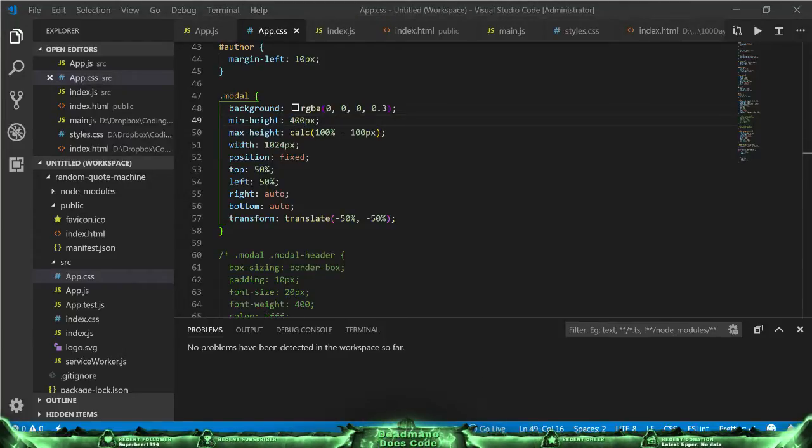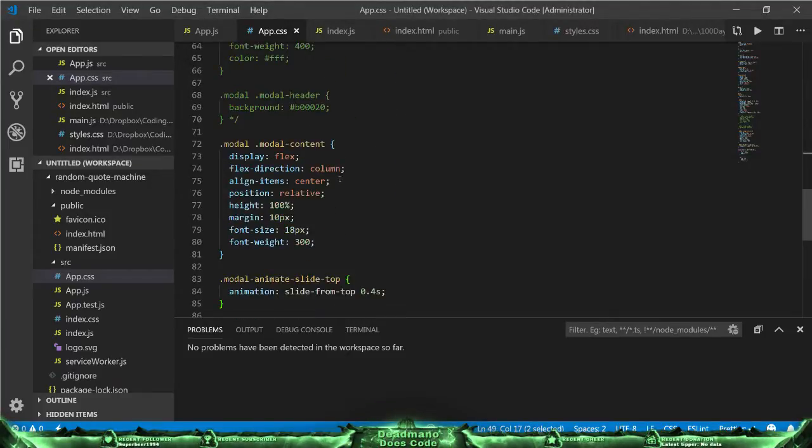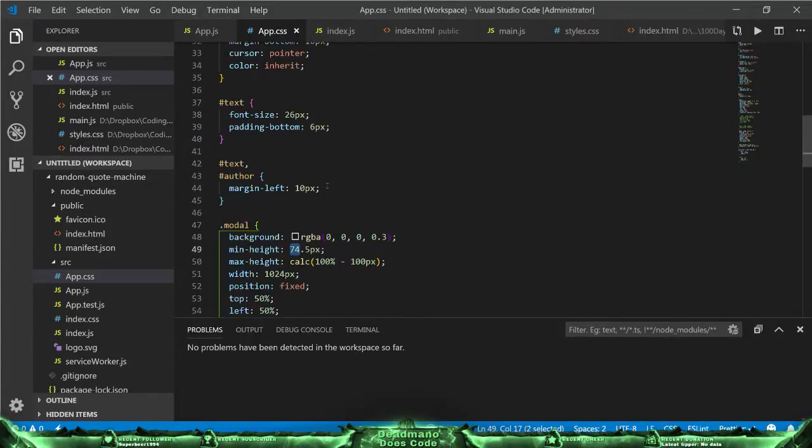So when it's 200 it's fine, when it's 400 it's not fine. What? So that's the modal. Oh, it's the modal content. What are we changing? That's modal. Okay. Modal content. Height is always 100%.